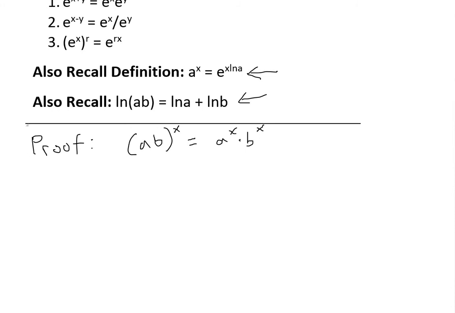So if we write this function using that definition, we'll have ab all to the power of x. This equals e to the power of x times ln ab. So this is the exact same thing as the definition, just a is now ab instead of just a. So we have this part right here.